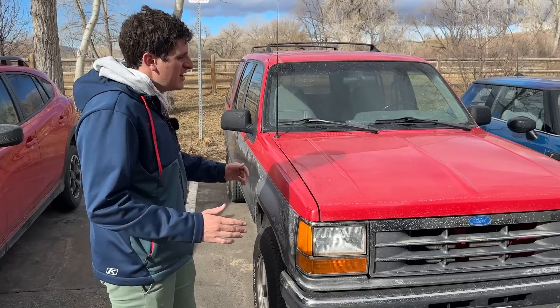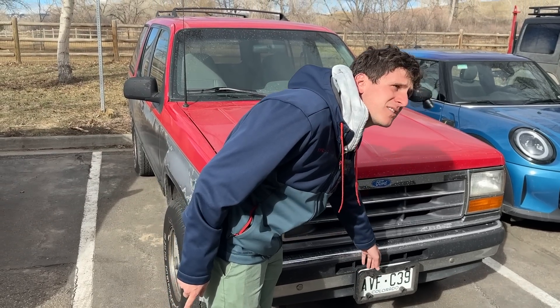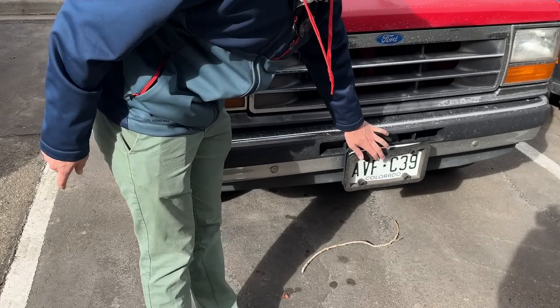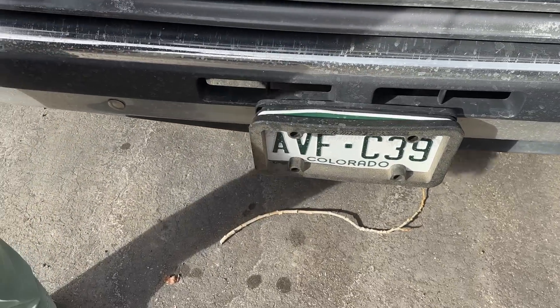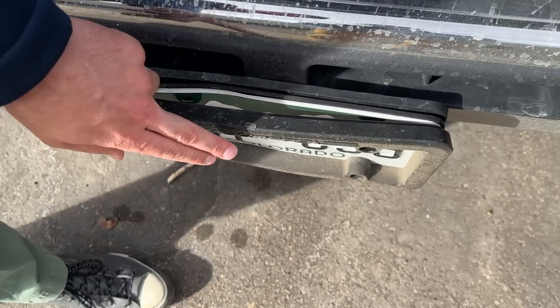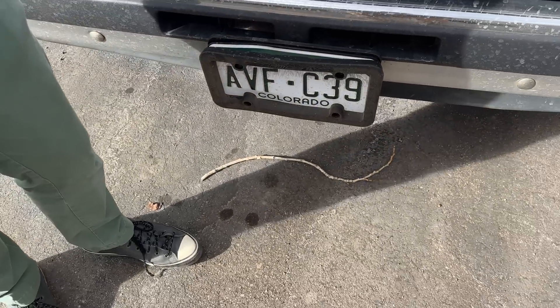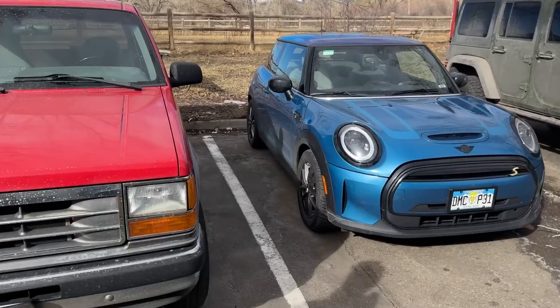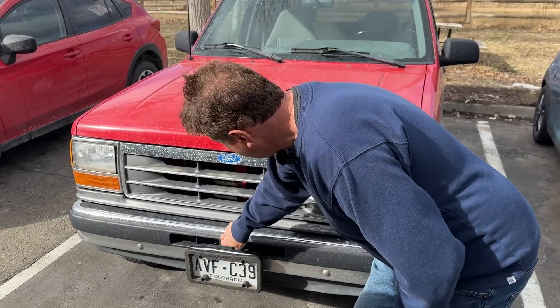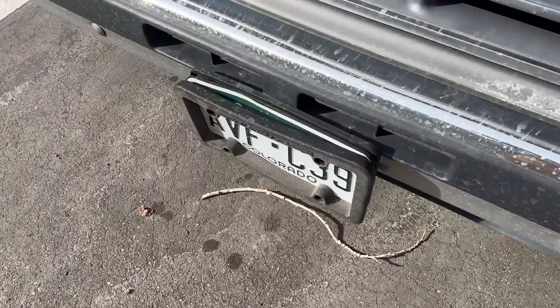Over here we've got Brendan's Ford Explorer. We have a video coming over at TFL Classics where we went to the parts store and purchased all sorts of automotive accessories we've wondered about, including this license plate protector which is supposed to protect your license plate from gentle scuffs into poles — and it did not do that. Wait, is that a license plate condom? That is what that is. Brendan drove it into a pole and it did not protect the license plate; it didn't do much of anything. I would say license plates are definitely wear items — do they really need protecting?